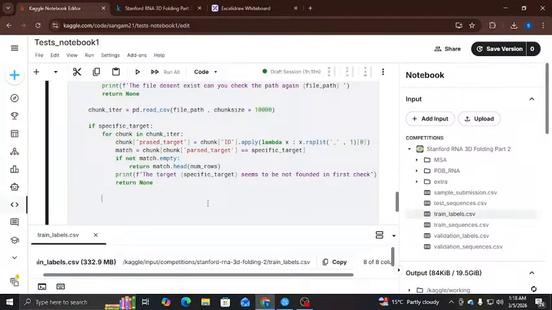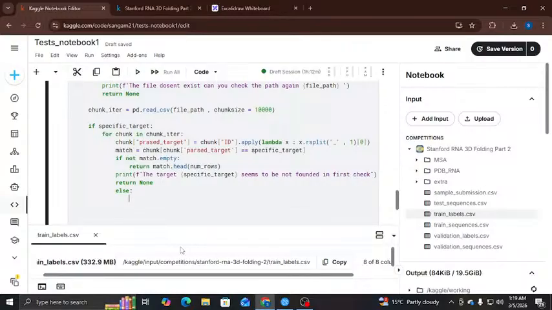And now we are constructing the else block. You have to maintain the indentation in Python by tab space. Now, if the match is empty, what is match?